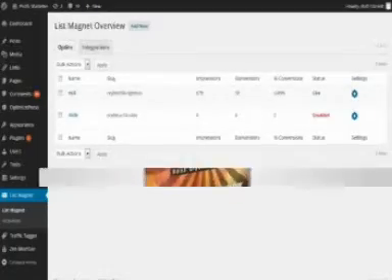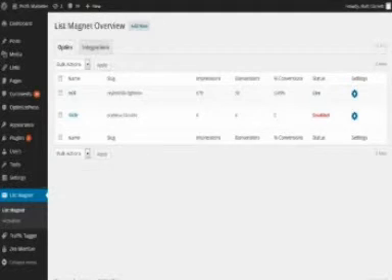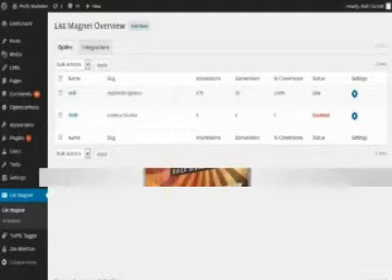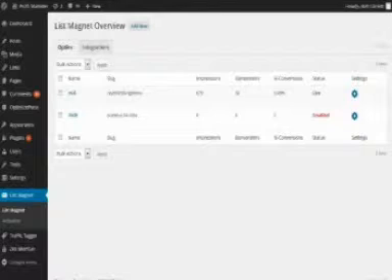Okay, so this is going to be a fairly quick run through to give you a taste of what List Magnet can do and just how easy it is to use. So don't worry about trying to take it all in. There are full detailed tutorial videos covering how to use every feature for you in the members area.